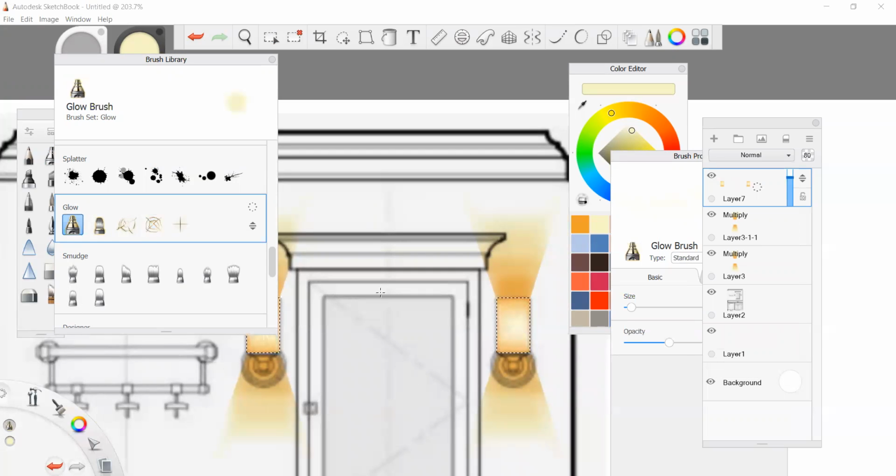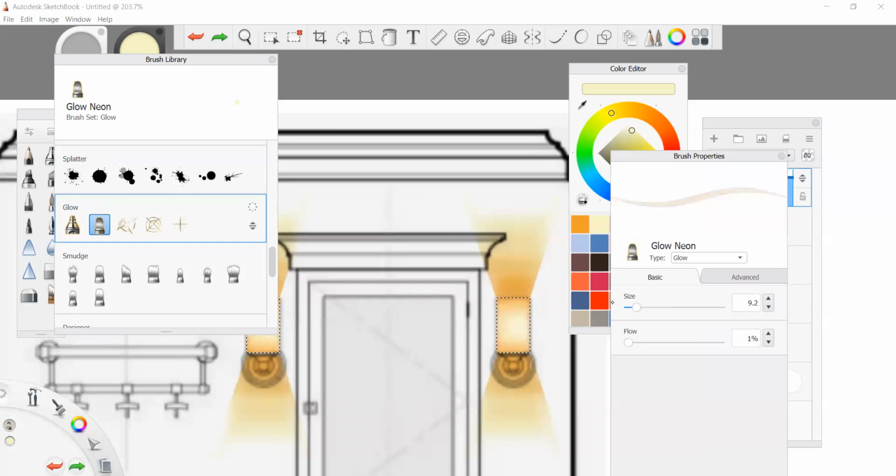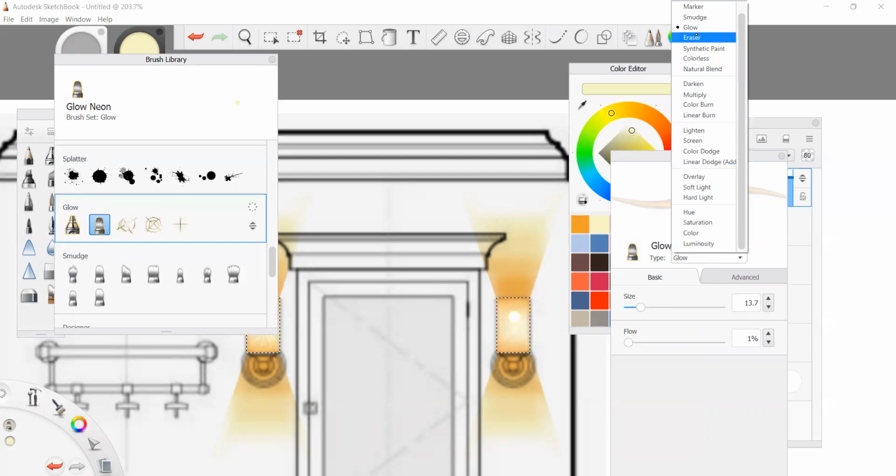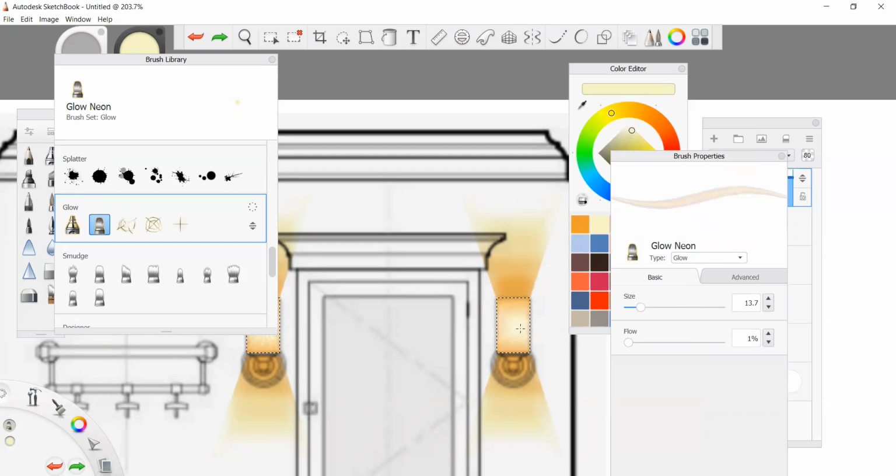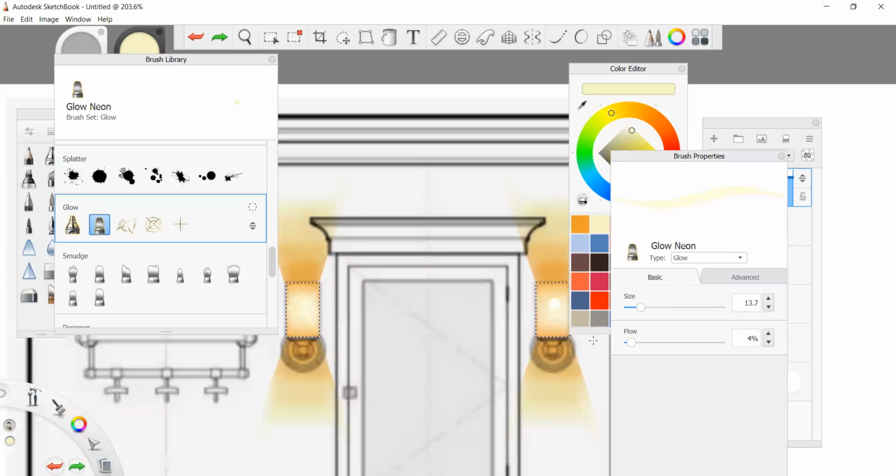You can try with the glow tool, okay, and you can, for example, try to see how it's going to look. So this is maybe giving the effect of the bulb, but maybe in a smaller size, like this. Okay, and notice that the type you're using depends on the glow setting. Okay, so it's actually up to you. I made the flow almost 1%, and if you want to do this, it's up to you what to choose.